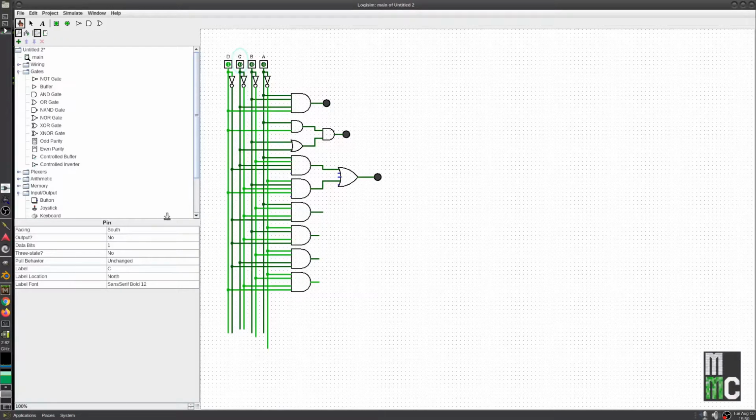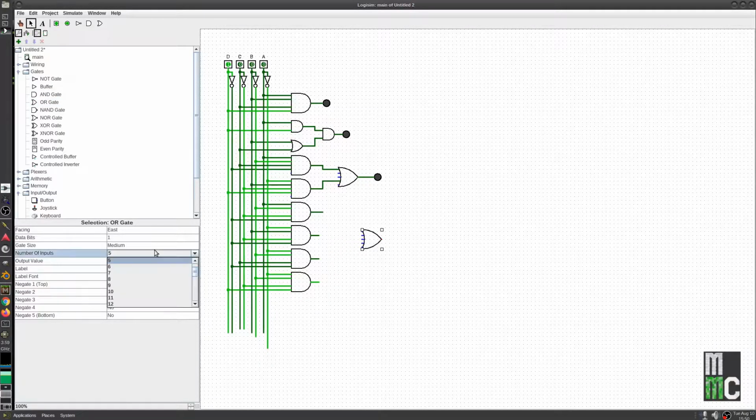And then, of course, the last I would say, what? If this condition, or this condition, or this condition, or this one, that means I need an OR gate. It's going to be very similar. Drag it here. In this case, we'll do 4 inputs as well. And we just take each one of these and we connect it up.